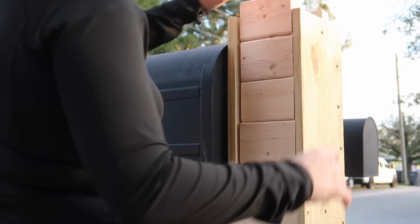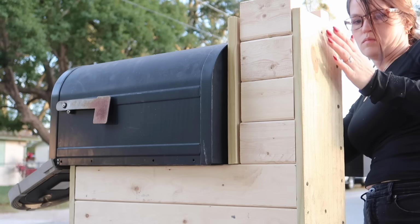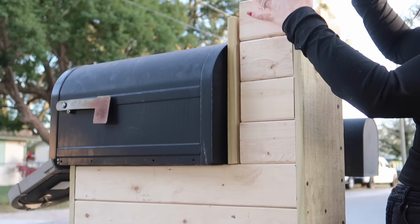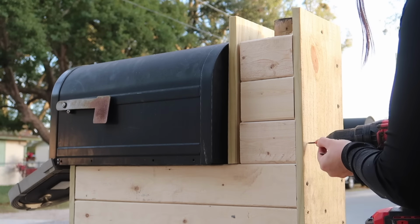I plan on going with the same stain color I used in the carport and for my front columns, and it helps hide that black screw pretty well. So I'm not too concerned. Against the lighter wood, the screws are definitely an eyesore. So I get it. But like I said, once it's all stained and sealed, it should look really good.